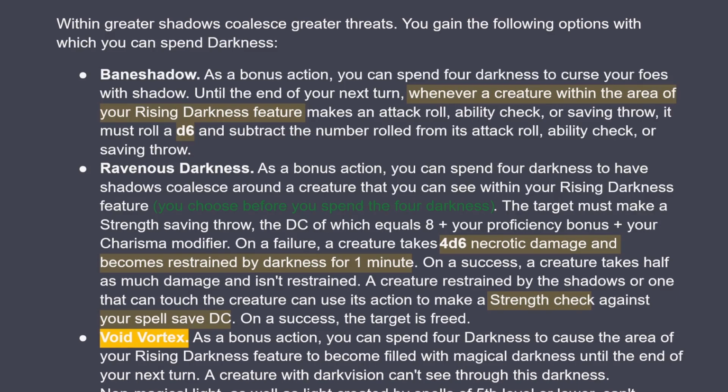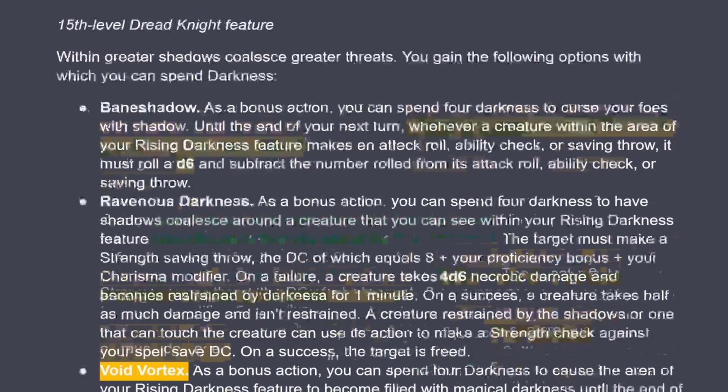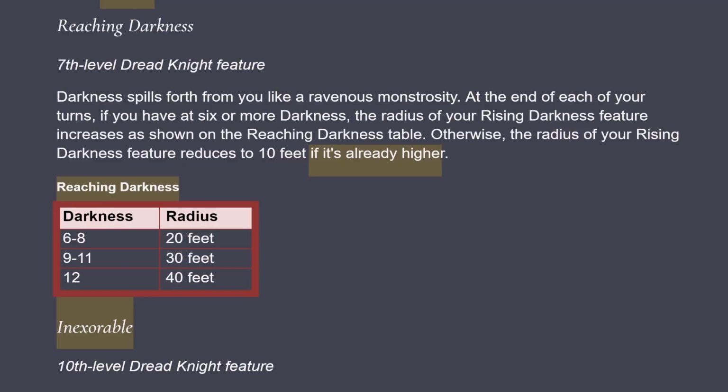It was probably just trying to balance out the number of features, but come on, it really should have been all the way back at level 7. I'm okay changing it to 2 darkness. 4 is way too much for what it gives you. And then I might actually use it at level 7. Even if I nerf it to then say start of your next turn to cut it in half, essentially. I think it still makes way more sense. Even if we have a larger radius than the normal 15 feet.